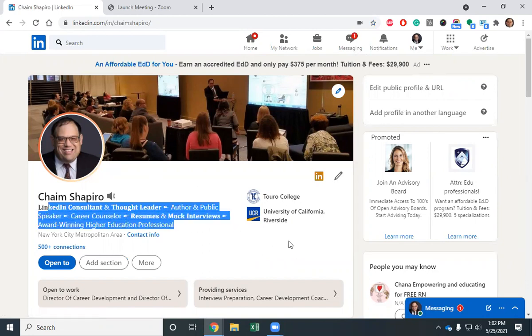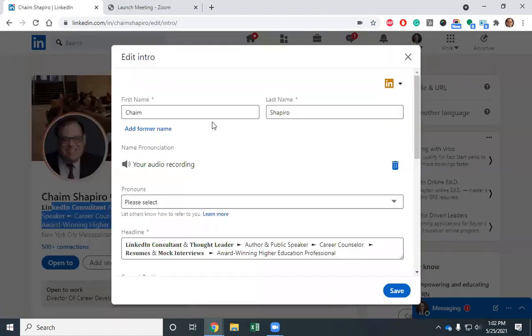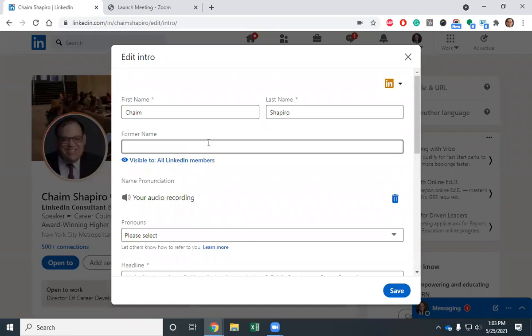So the way you change two of those, your name and your LinkedIn headline, are through this little button right over here. Let me click on this, and you'll see here gives you the opportunity to put in your name, first name, last name. Sounds simple, a little bit more complicated than that because you don't want to put things like MED or CPA or anything like that, any suffix into the name, because what that does is it skews search results and makes it more difficult for people to tag you. You can add a former name, which would be a maiden name. I work with a lot of students that have a secular name, let's say like Howard, but their Hebrew name will be Yitzi. They'll put Yitzi over here just so people know that and can relate to them when they're actually searching for their names.